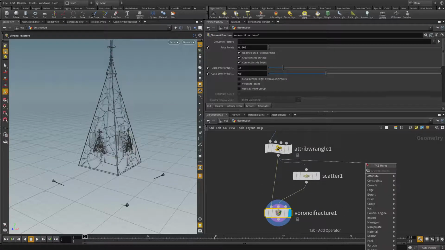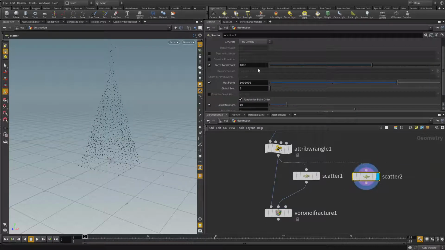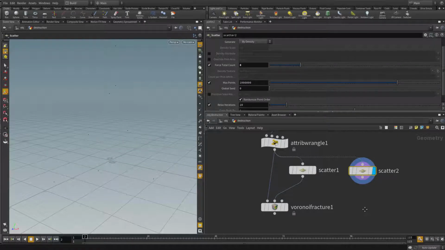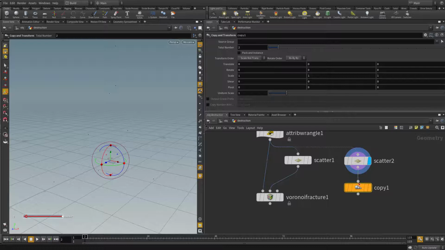I'm gonna drag out another scatter. For this scatter here, I'm gonna go for very little point count, just maybe that much. Okay. And then I'm gonna create a copy and transform node, and I'm gonna copy it 5 times, maybe 10 times.